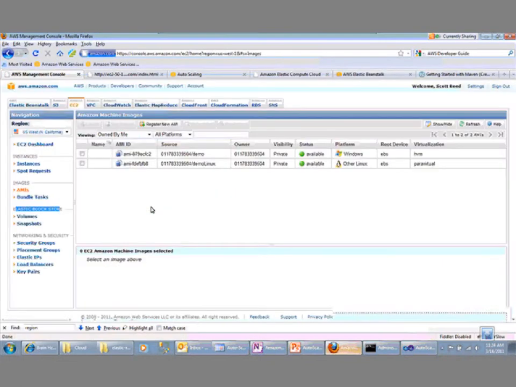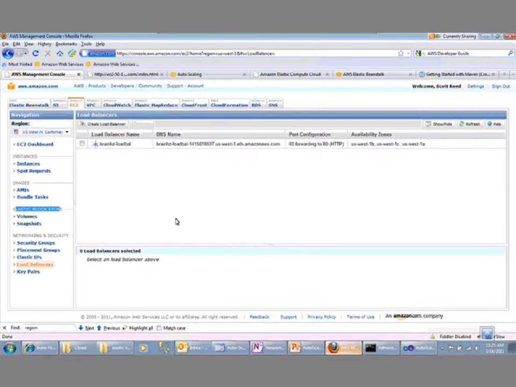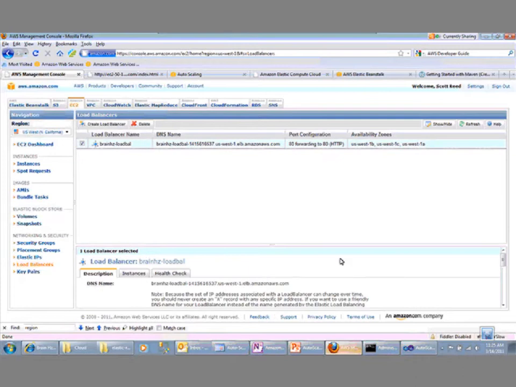And I'm going to look at load balancers. And I do have a load balancer set up. And I could create another one if I wanted to. But this one's a load balancer on port 80, and it runs across the US West zone, so 1A, 1B, and 1C. And that's a good idea. If you're creating a load balancer and you're creating instances, you might want to bring up instances in different availability zones so that you are more robust in the face of some sort of disaster. Okay, but I have this load balancer set up.